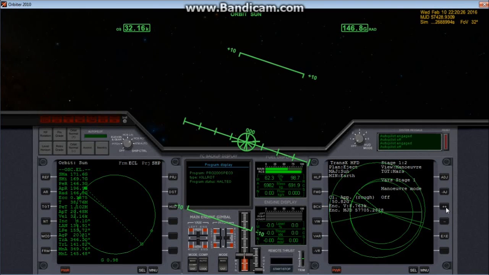So the way we do this is we turn a maneuver mode on, like that. And then we do the exact same thing. We start messing with the parameters to try and get this to go down. And, well, there we go. It's actually not that far off. So then we adjusted prograde. Now we're going to adjust outward. And now this is where we want the numbers to get really small, like around 100 m or smaller. The reason for this is because we want to go straight into a Mars capture.